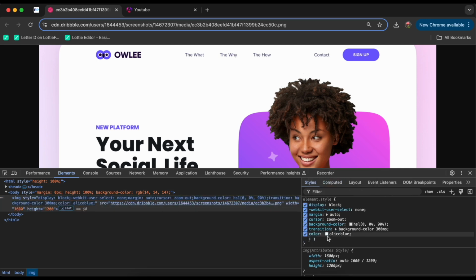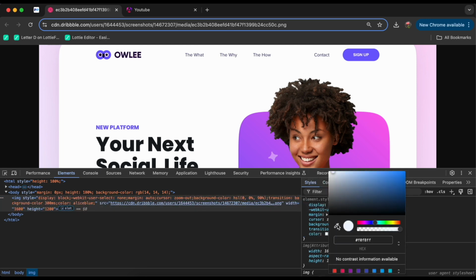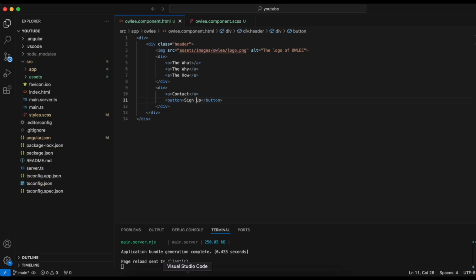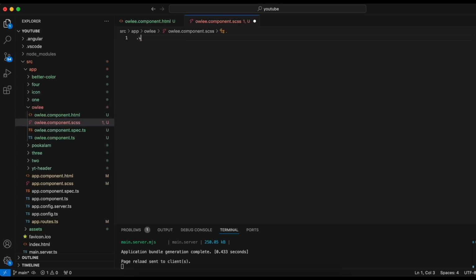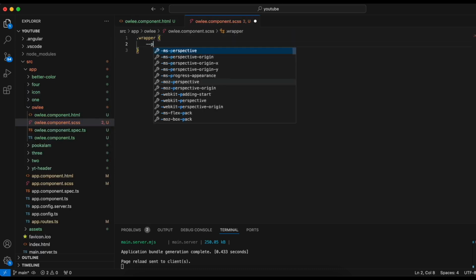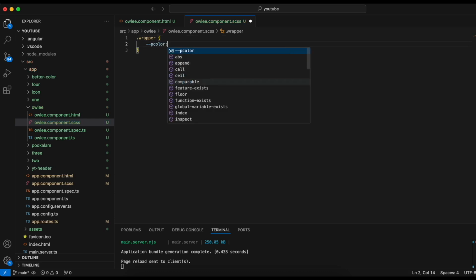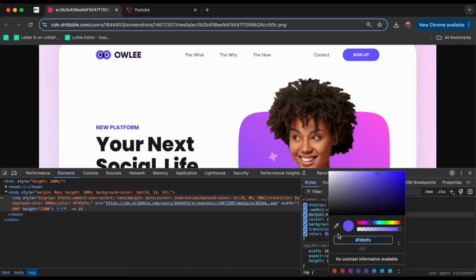You can see the primary color of this design is that violet kind of color. I am just picking that color. Inside the CSS add a class called wrapper and set the primary color as a variable, p color, and also the normal body color.